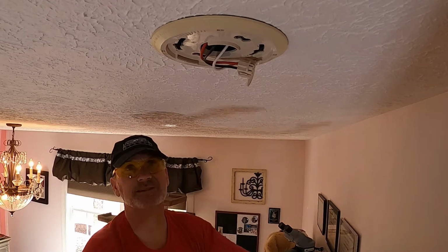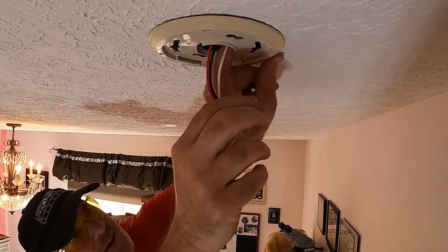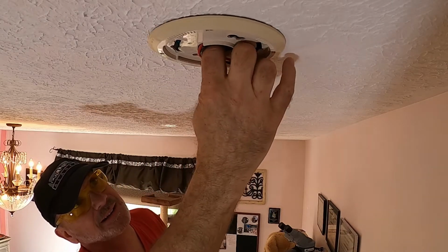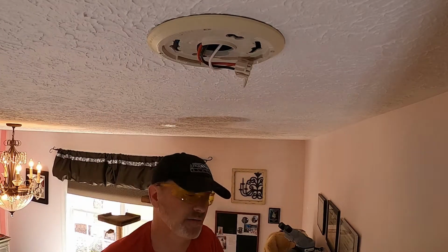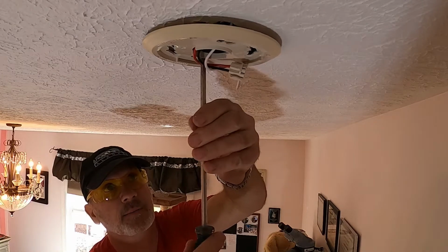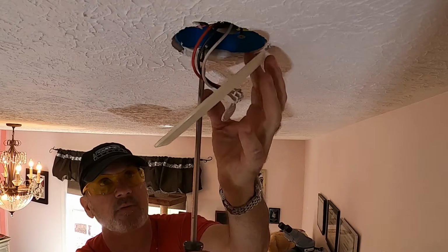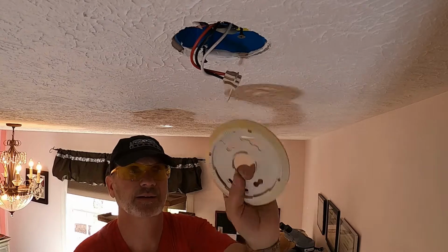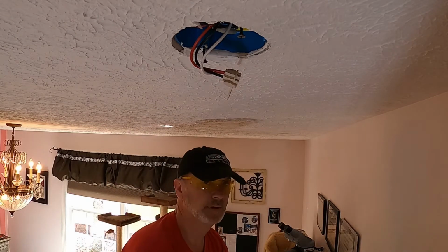Now, this base plate, this one right here, has a couple Phillips screws that are holding it in. So let me go ahead and remove that so we can bring this plate off. I got my Phillips head screwdriver. I'm going to go ahead and remove the screw, and this base plate will fall right out. And of course I'm going to replace that with a new one.